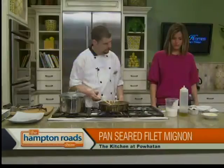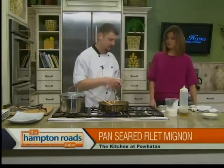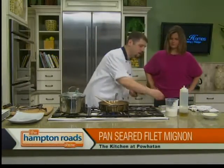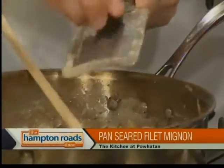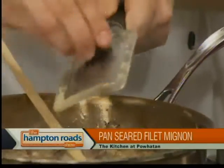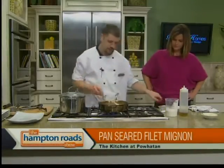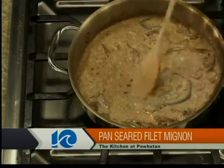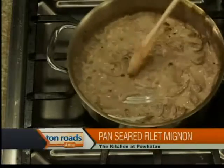Okay. And now the little extra that I brought is the black truffle. Now this is just a grater. A lot of people use a truffle plane where it comes out in thin strips. For black truffles, they're not as intense and not as expensive. I usually just grate a little bit right into whatever I'm using. Okay. Just a little bit, because you're not trying to get all truffle flavor. You're just making it a more intense earthiness. And it does smell like mushrooms. It does. It really does. Okay, so that's all done.